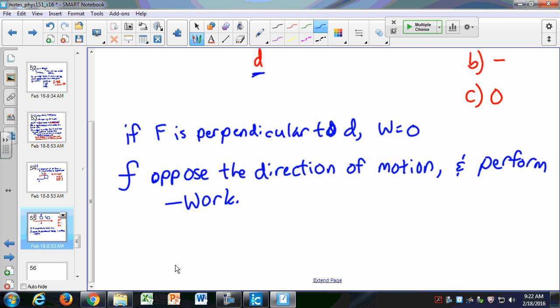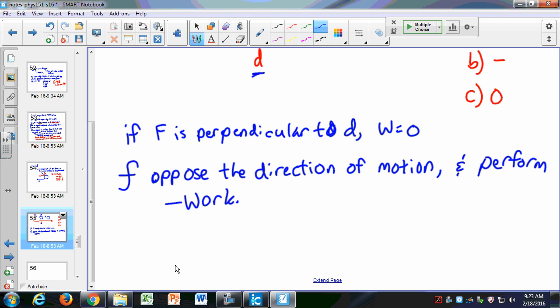Okay? What have we used the positives and negatives to represent in the past? When we talk about forces, for example, or acceleration. If we have a negative force, what does that mean? What do we use positives and negatives to reference? Direction. Thank you, Marissa. So, yeah, if I have a negative force, it means it's in a negative direction. But in this case, this is a little bit different. A positive or negative work does not give direction.